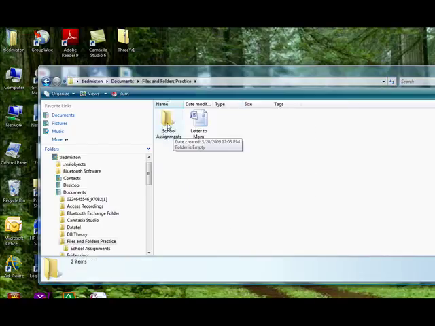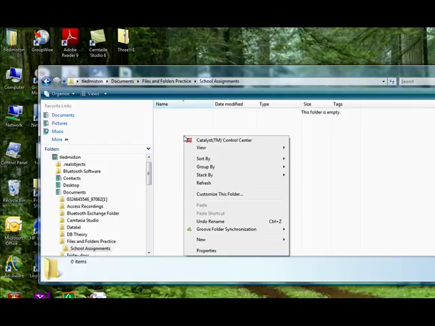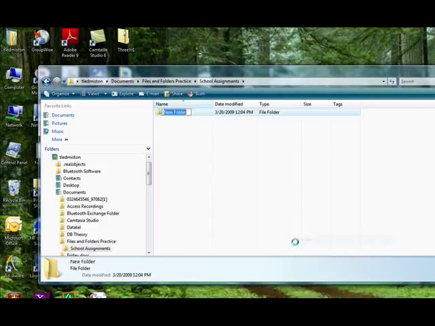Now to open up that folder, I will double click on it. Okay? So then I'm going to create another folder within the School Assignments folder. I'm right clicking, going to New, Folder, and we will name this one Intro to Business.